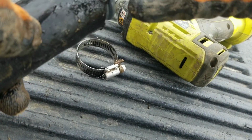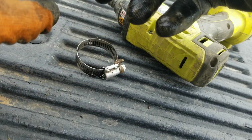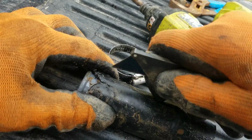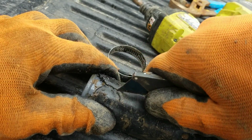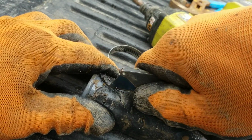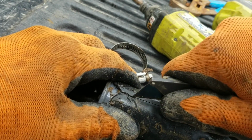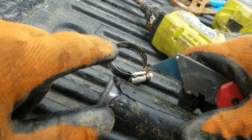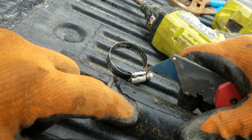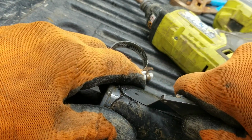I'm gonna cut this open here because I want to see where this is leaking. Actually, I'm gonna cut it very gingerly. To see, this is likely how the leak starts, by putting a fitting on without a square cut on it. If you have a straight cut, then it butts right up to the edge, so that when you put your clamp on it, you know that you're going to get even pressure all the way around.